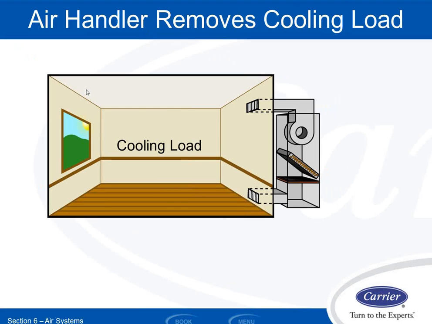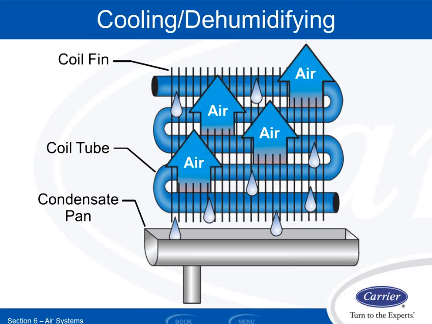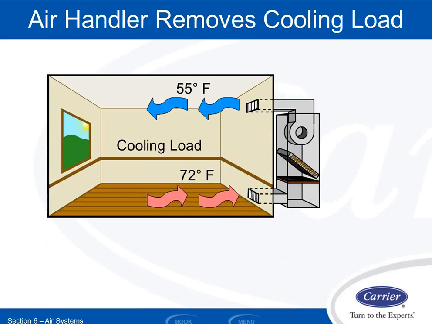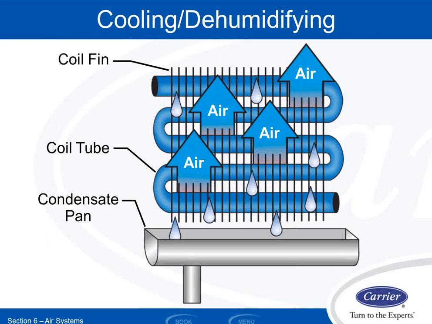All right. So on the cooling side of the equation, removing heat from the space, we're going to focus on DX systems, right? So I got the same basic system here from the air handling standpoint, but I want to bring that warm air in and deliver it back to the space at a cooler temperature. So I got my heat exchanger surface area, which is typically, in most cases, copper coils, serpentine throughout, with fins on them. The job of those fins is to spread the heat out, right?